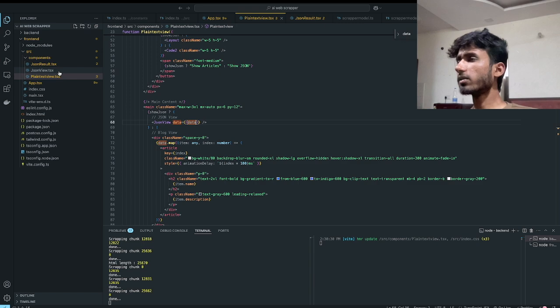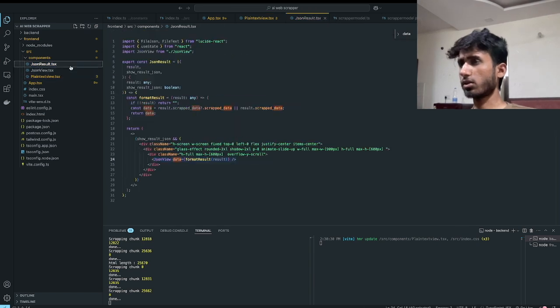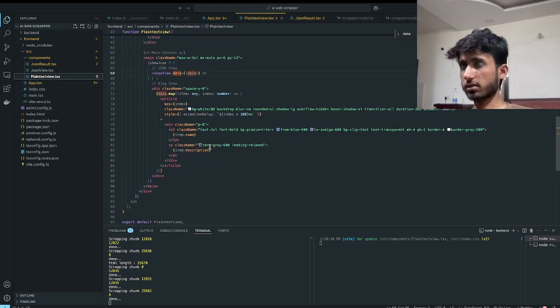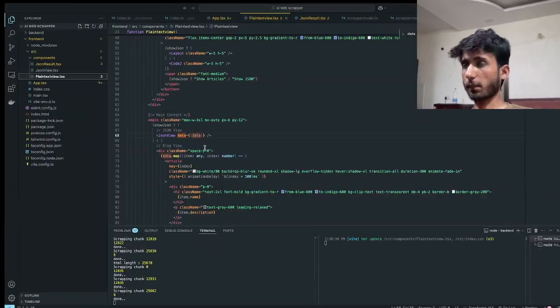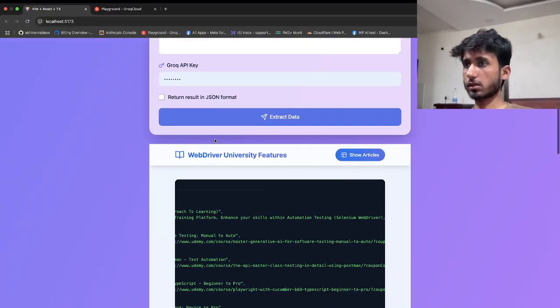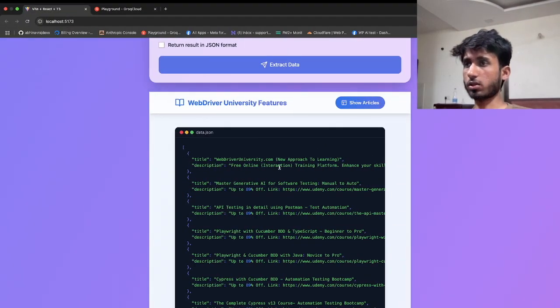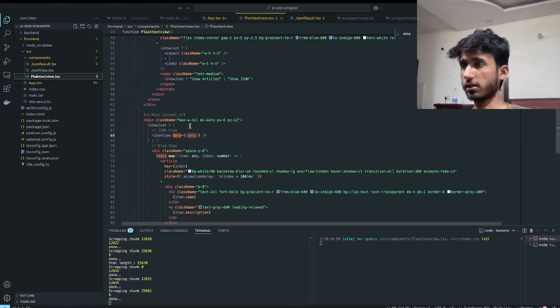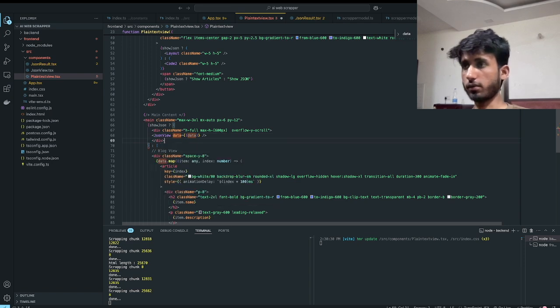The second thing we need to do is the JSON view over here, this one over here. We need to make it scrollable, App.tsx. Because what we actually want is, we don't want this whole thing to scroll like this. We want this to be fixed and it should scroll internally. For that, what we can actually do is, okay.